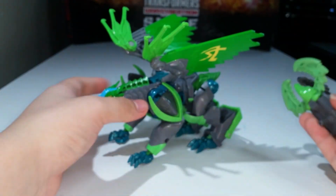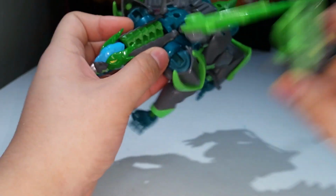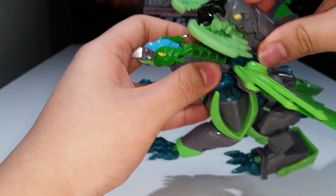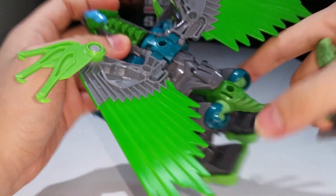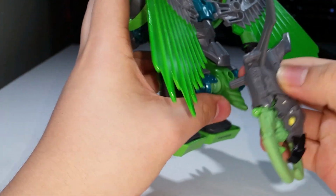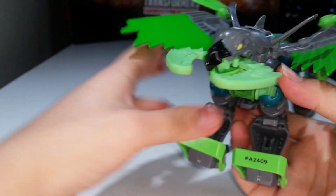So now there is storage in the dragon mode right here. You can technically plug this into the port, or there is a port right here. You can fly out the wings and plug it right there, like so, for storage. Or if you really want to be funny about it, there is a port on Grimwing's tail, and you can just plug this onto Grimwing's butt and plug that in.